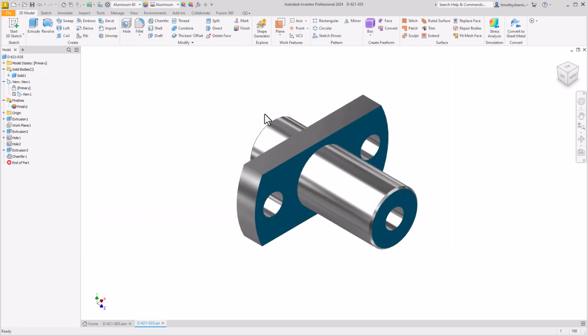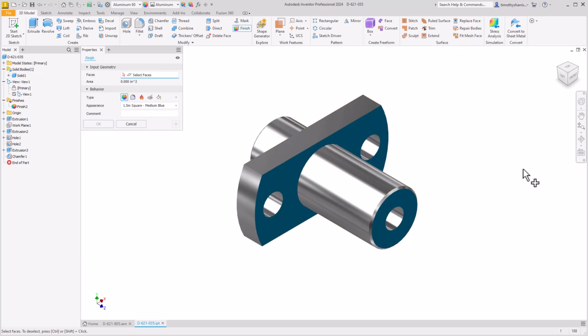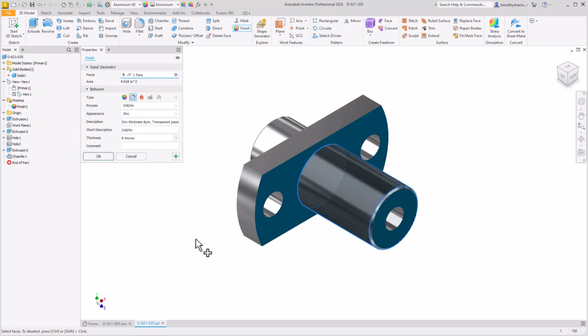If we went back here and we start the Finish tool again, we'll look at what a couple of these other items are. Let's just select this cylindrical face and say we want to create this. We'll just kind of go through these. So we can apply a material coating. So we have processes that we can select from. We have the appearance for those processes.